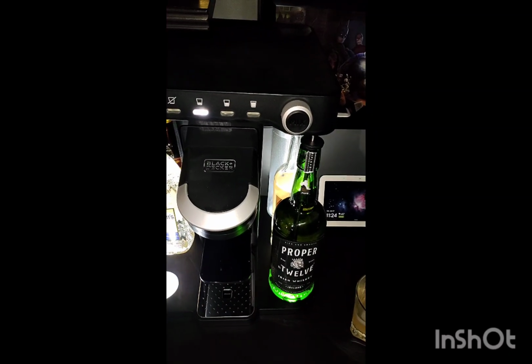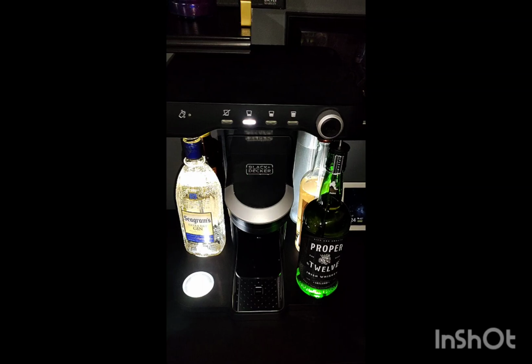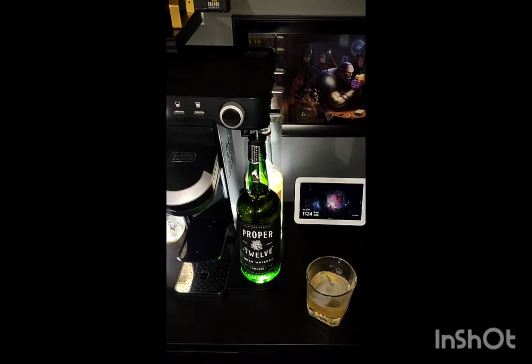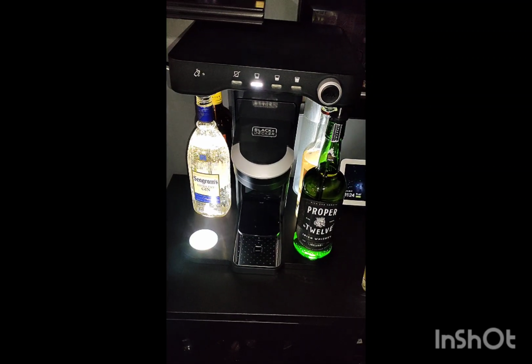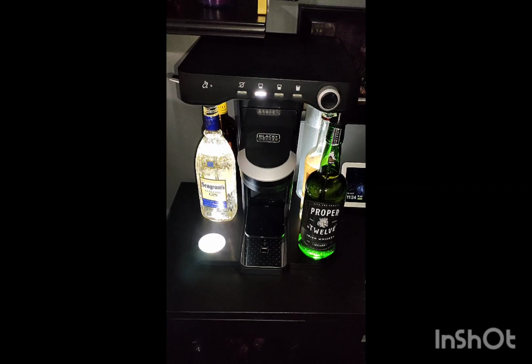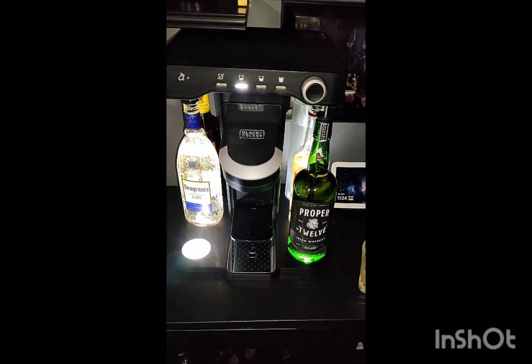So yeah, that's it. So that's my new Black & Decker little bar maker, Bev. I think it's neat. Oh, that's the name right there. Bev Black & Decker. Think it's nice. I'm glad to have it in my bar area. So I'm ready for the Super Bowl. Got people come over. They enjoy. Definitely got to get more capsules before then. And we enjoy this machine even more.